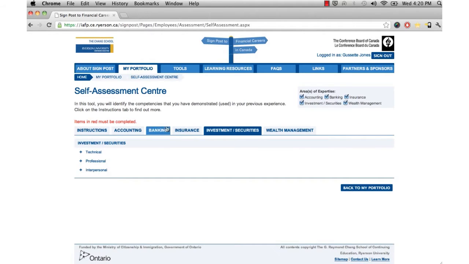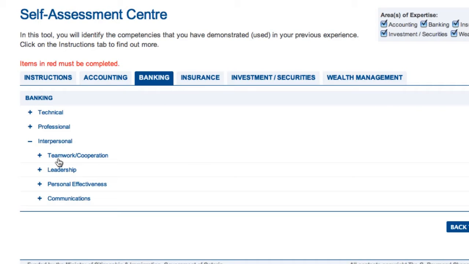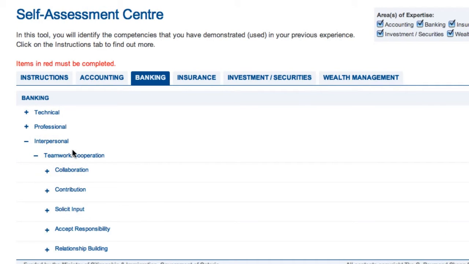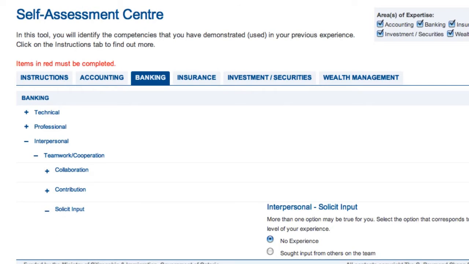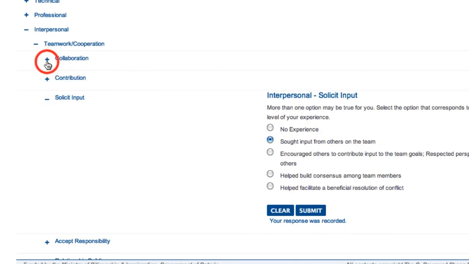If you've selected that you have experience in banking, you'll need to fill out each of these three categories under that. Let's take a look at interpersonal. Underneath that, there's teamwork, soliciting input. Again, you must provide a response to all of these, even if you don't have any prior experience.